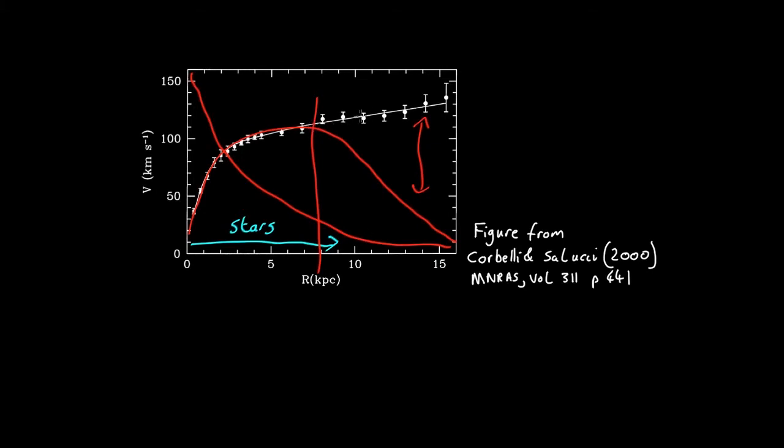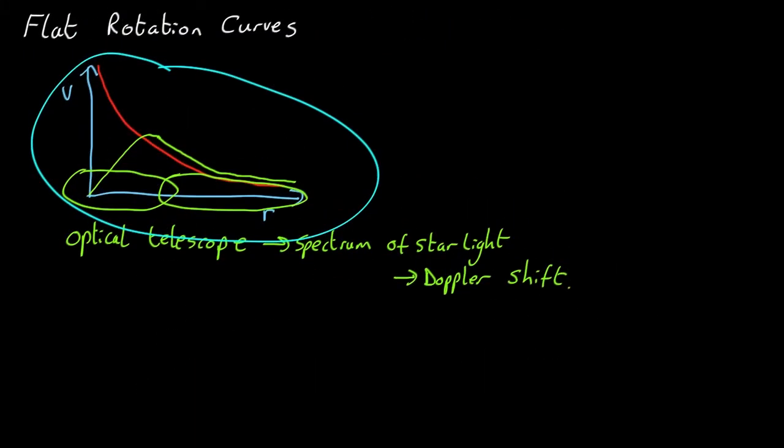Even when all the stars are left behind, and all you're tracing is gas, and gas doesn't have much mass, the curve keeps on going up. Which is very, very strange. So it doesn't match any of the predictions. It doesn't come down like this. It doesn't go up and down like that. Instead, it goes up and then stays up, or even climbs slightly.